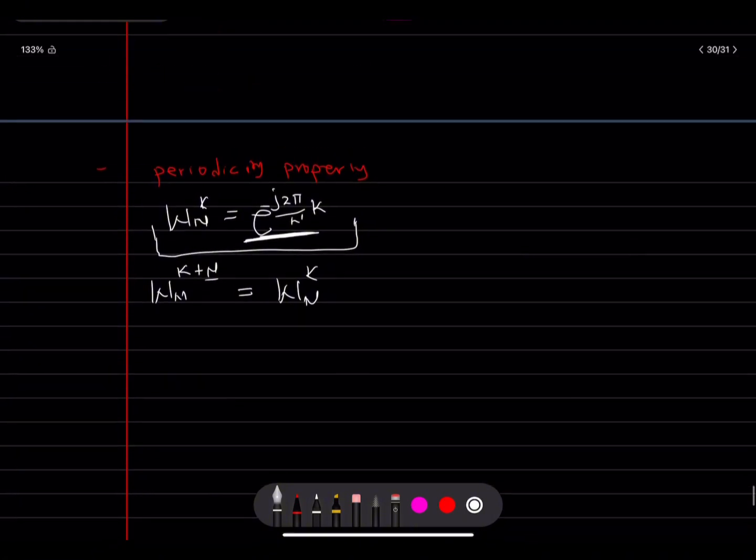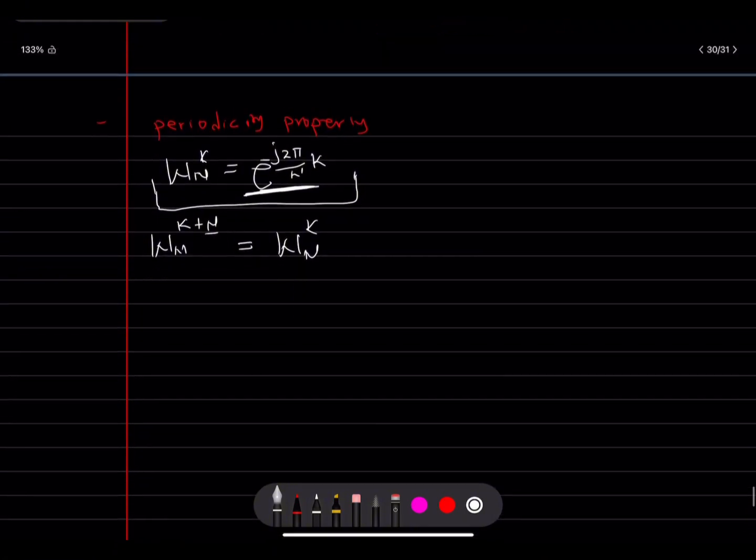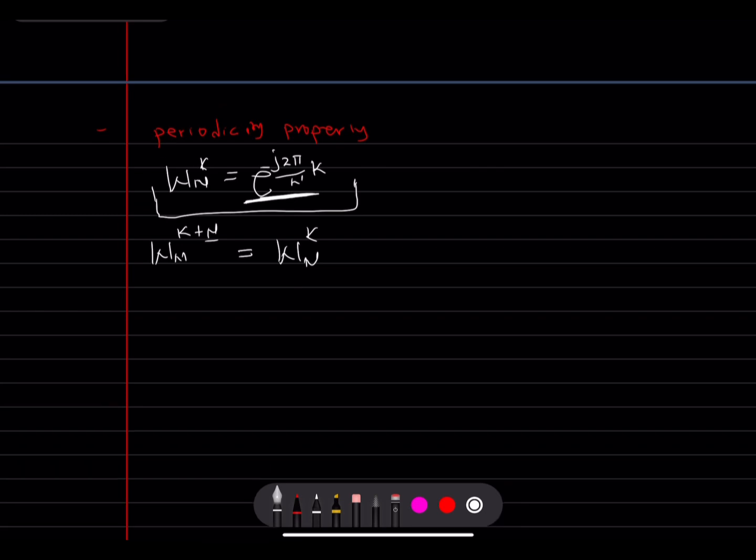Let's look at something. When you say something is periodic, like a signal which is periodic, what does it mean? When we say a signal is periodic, it means that it repeats itself at a regular interval of time. This repeating pattern is also called a cycle, and the time it takes to complete one cycle is what we call the period.